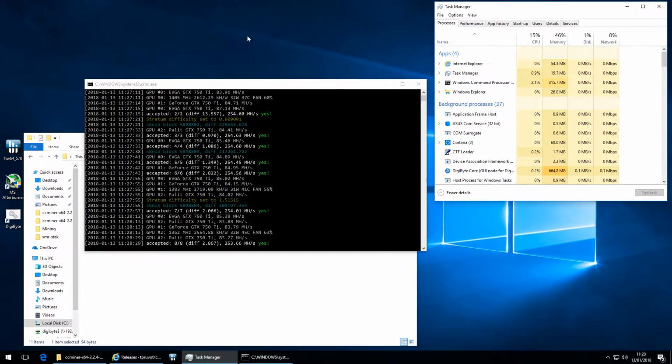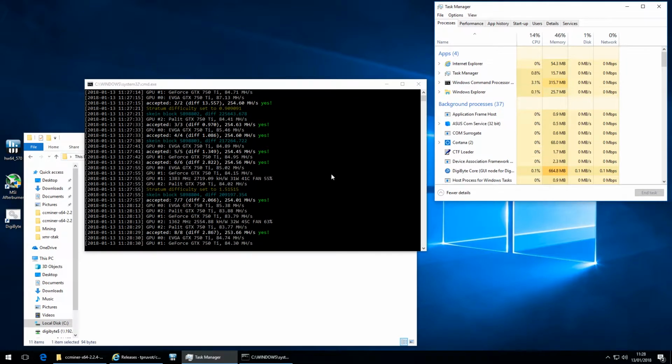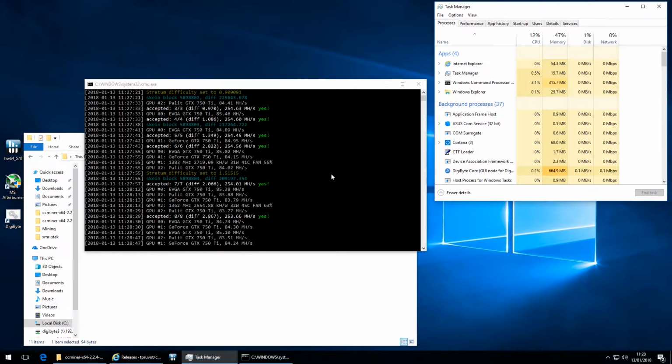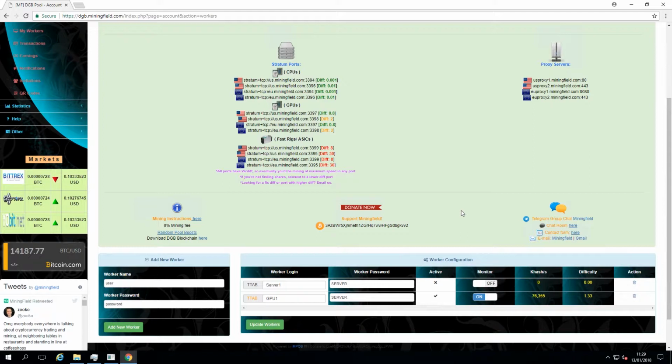So this is the screen you'll see once the miner has been running for a little while. As you can see, every time it says yes in green, that's an accepted share that you have given to the pool. Also here you can see a few other bits of information like the clock speed of your graphics card, how many watts it's using, the temperature, and also the fan percentage. This is essentially the screen that will be running the whole time the miner is running. Okay, so now our miner is running.